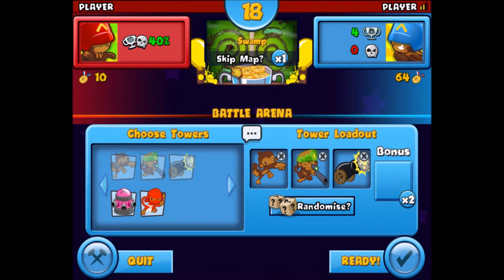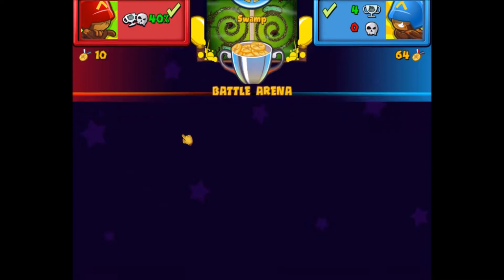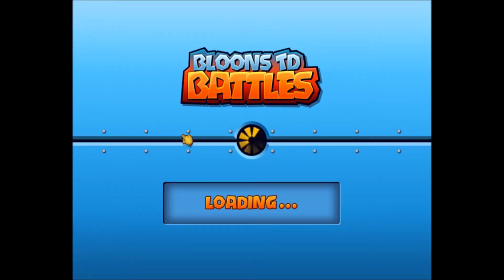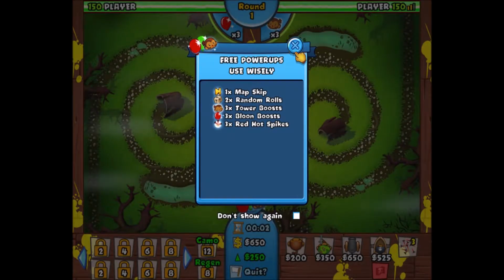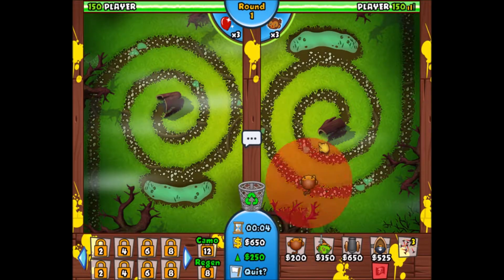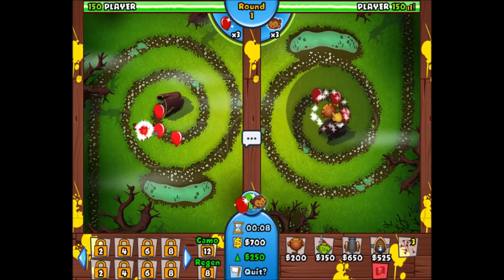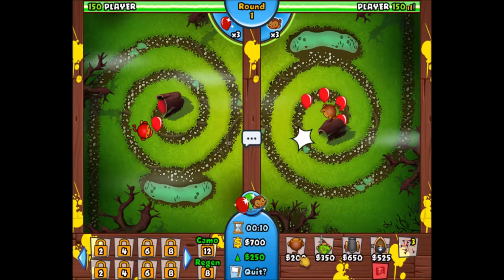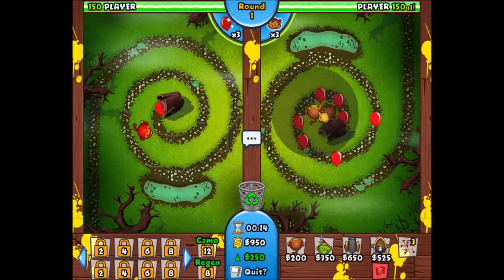See, I can skip the map here, and I can also select my bonus. But I'm always going to be awarded a bonus in the battle arenas. So it randomly picks. I can change that twice if I wish, but as I said, I like to try and use the ones that I choose. Later on, as I get higher up, I will need to use those ones that are automatically loaded out, but at these low levels, I'll just use what I choose.